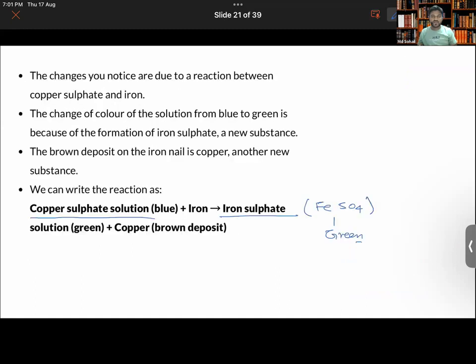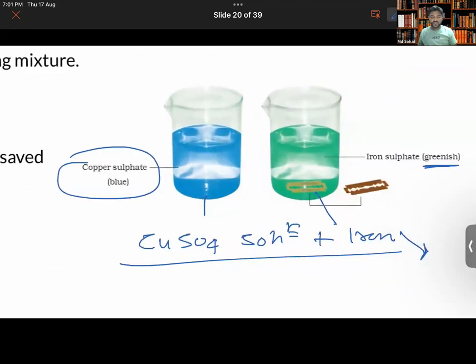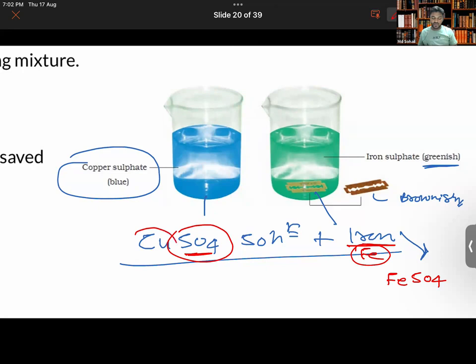Now, another change which we observed is that the color of this blade has also changed. It has changed to brownish now. Why is it so? Due to the formation of copper. Exactly. So look once more here. Iron, that is Fe, and the product formed is iron and SO4. That is sulfate got reacted, so it was FeSO4. Then you also see the copper reacted with iron. So there was a deposition of copper over this blade here.